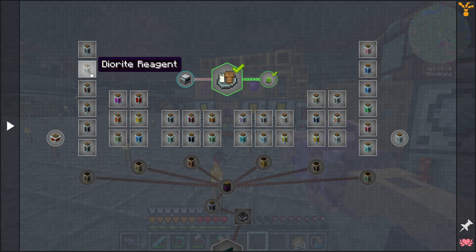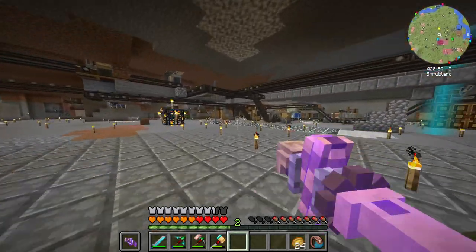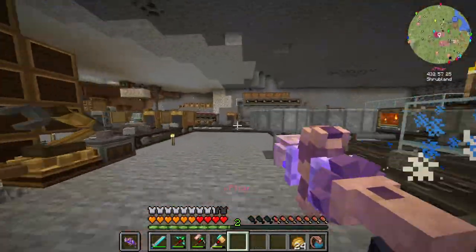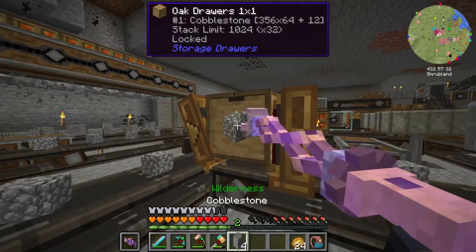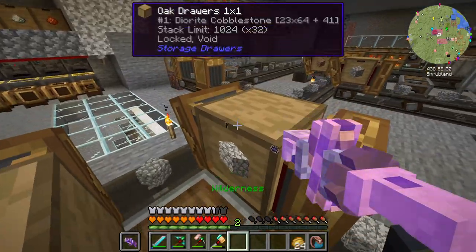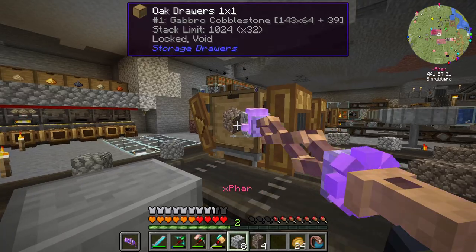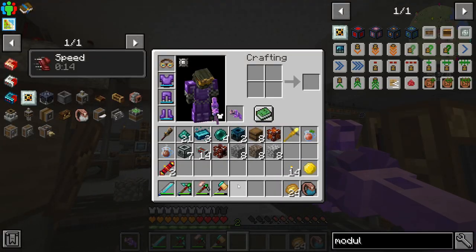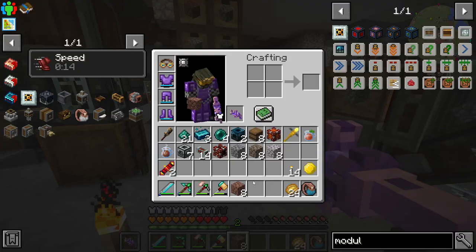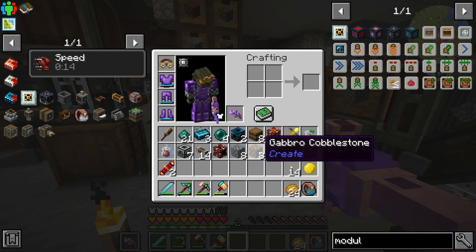We want to make andesite, diorite, granite, stone, basalt, and gabbro. So let's go and grab 8 of each of those. 8 for now is going to be enough. 1, 2, 3, 4, 5, 6, 7, 8. Perfect. 8 diorite. 8 gabbro. And 8 granite. Okay, so cobblestone, gabbro, diorite, granite.